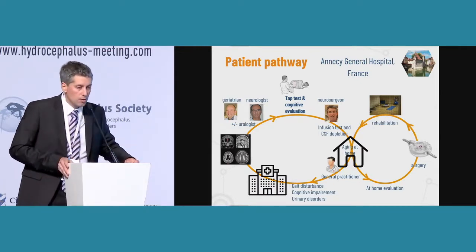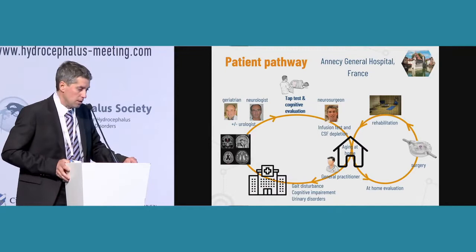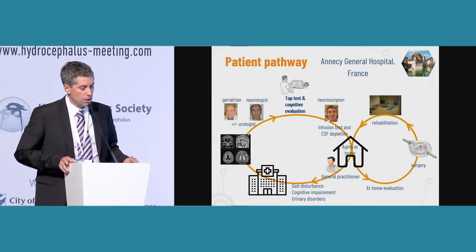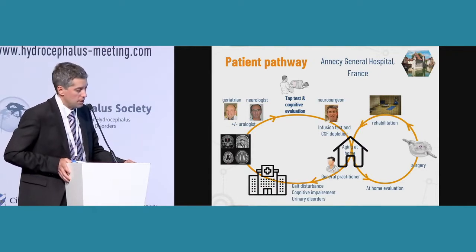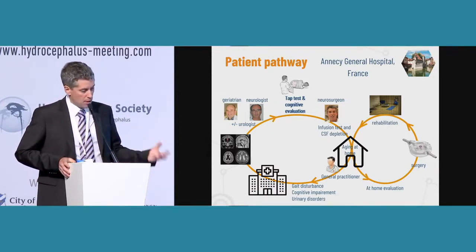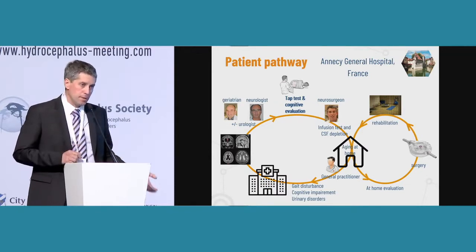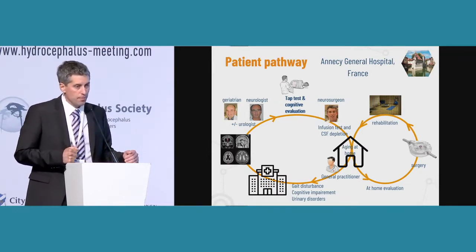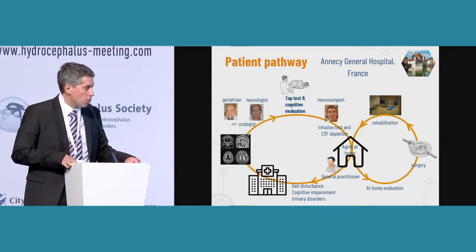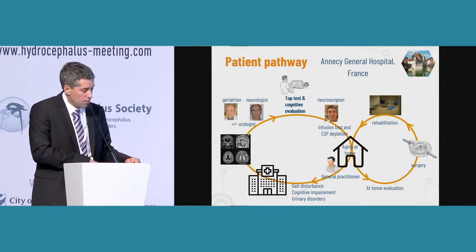And if it's a real cognitive impairment, we do an encephalic MRI and an examination with a neurologist, who organizes a TAP test with walk evaluation and cognitive evaluations. After, it's me who sees the patient to organize and realize the infusion test, new CSF depletions, and at-home evaluations. With all this data, we decide with the family and the patient whether to go to surgery or not. Just after the surgery, the patient goes to rehabilitation before going home. Of course, there is a follow-up, typically 1 month after surgery, and then every year, all over the life.